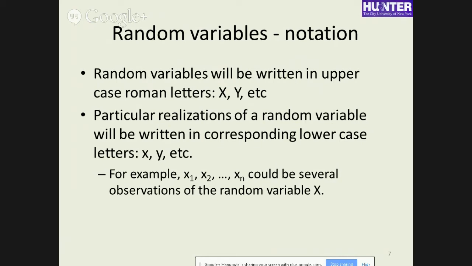So in that example of the number of diabetes cases in New York City last year being a certain number, that's a lowercase. But if I talk about the probability of the number next year being greater than a certain number, that'll be an uppercase, because that's a random variable where we don't know the outcome of it.